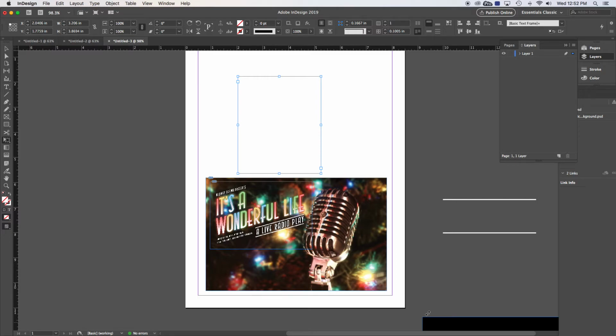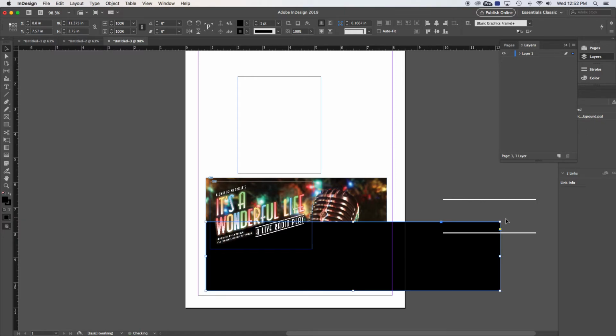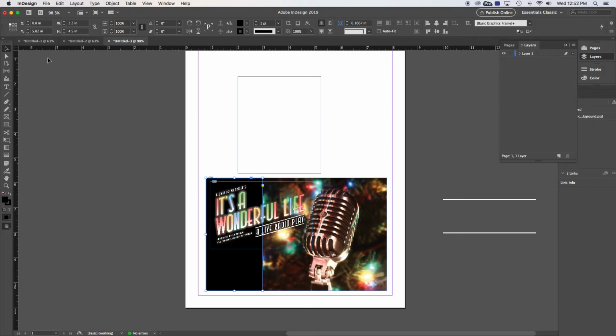Okay. And as well, if you have graphic elements like this, this bar here, which actually this bar might save me. What I could do, and I'm just going to do a little trick here, because the bar kind of went down here, and we had it at the bottom of our poster. Well, okay, let's just do a little trick here. I'm going to put this here. Okay. So what if my headline overlaps that?